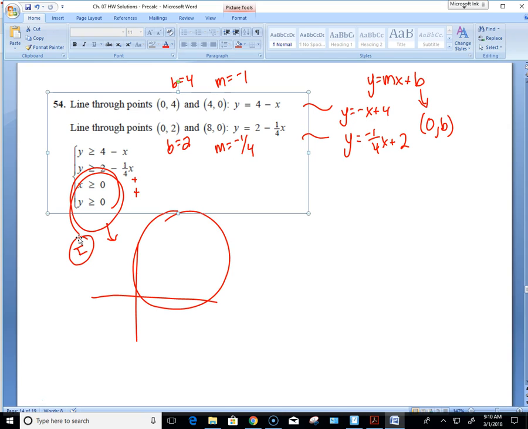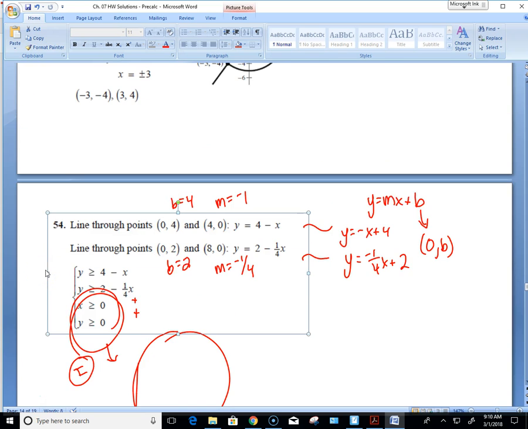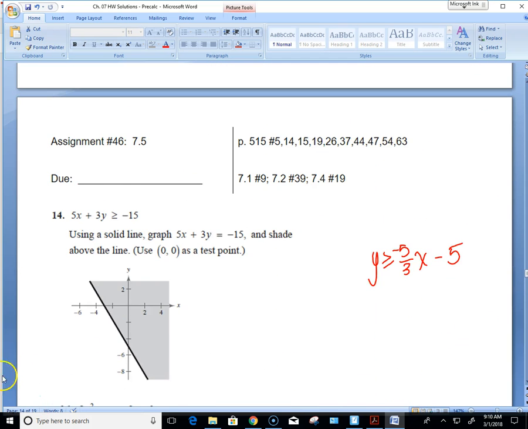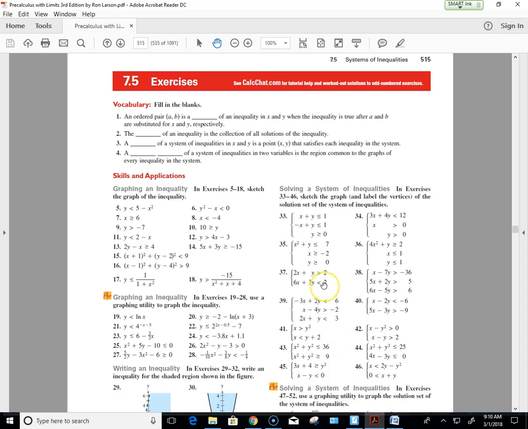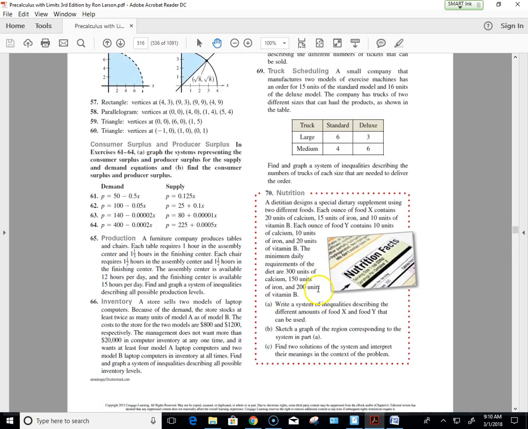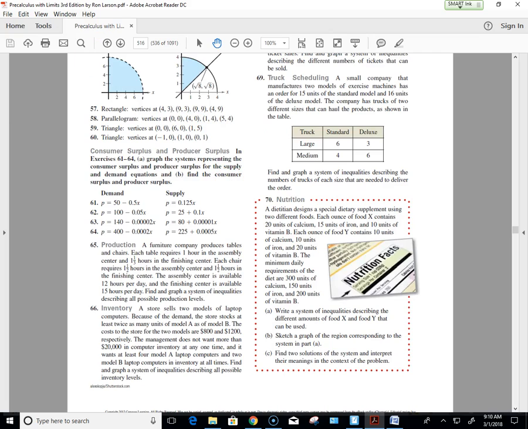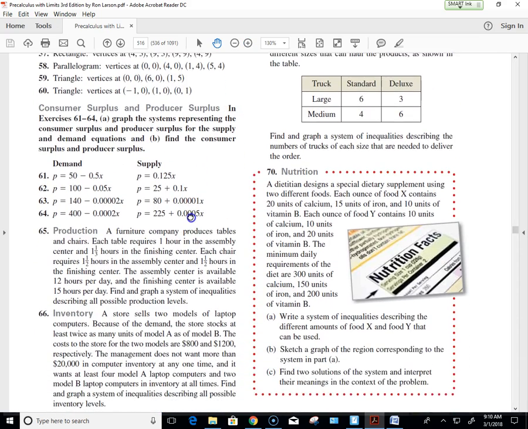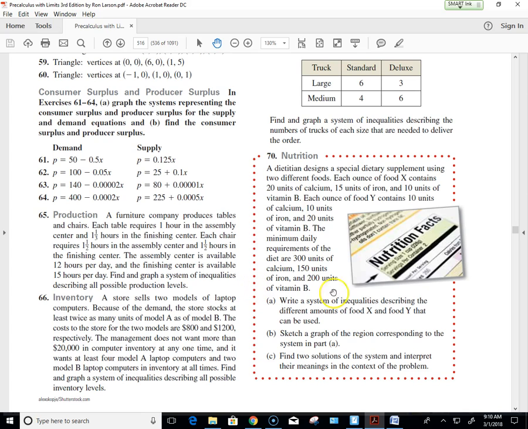All right, cool, kids. Any odds that we got stuck on? 63. Cool. Anything else besides 63? Don't worry, I have the book. I'm going to go look at 63. But if you guys come up with something else, let me know. Okay, 63 was a businessy one. You guys saw there were tons of businessy ones I could have given you, right? 63 was a businessy one without lots of words, but you did have to read the directions.